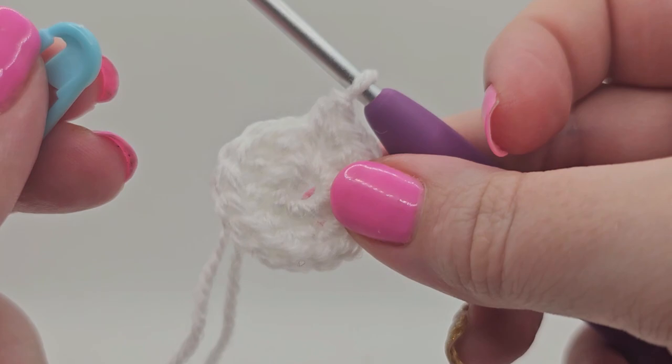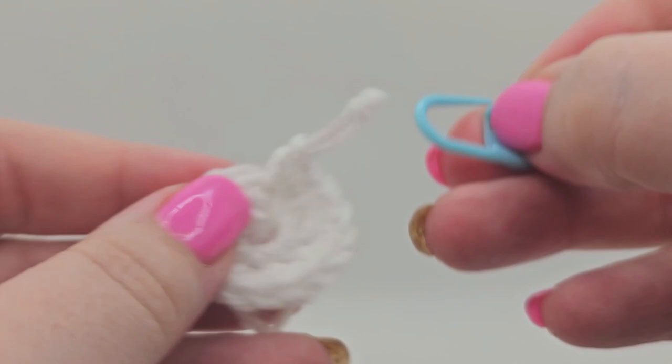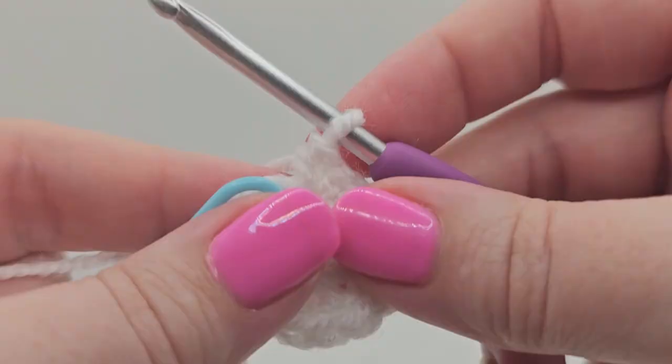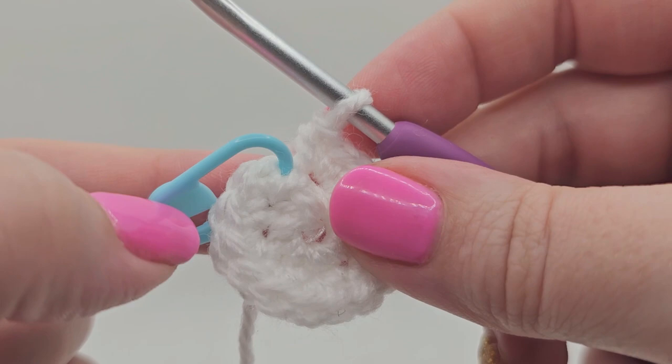So if you do need to put a stitch marker in, it would be a case of just putting it into that next stitch here, which I'm going to do now. Then at least you can see what that will look like, and that is in our next stitch. So for our next row, which is round 3, we're going to do 2 into the next stitch, and then 1 into the one after that, and then it'll be 2, 1, 2, 1 going all the way around, so you'll end up with 24 stitches at the end.